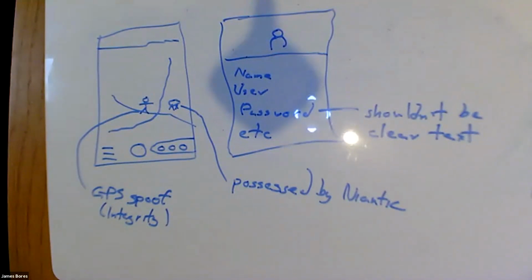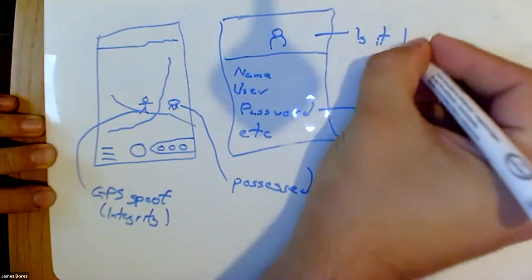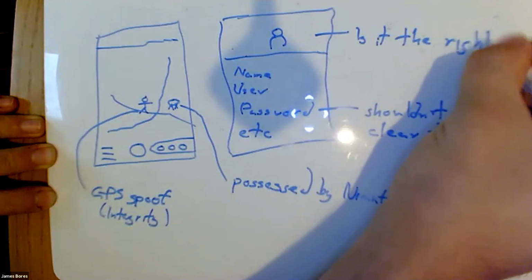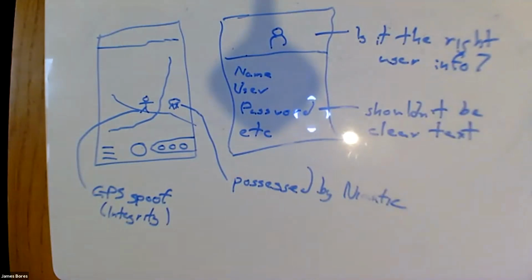Okay, and authenticity. Is there anything to worry about with that one here? Well, I guess the app should verify that it's indeed speaking with the 9tech backend instead of a man-in-the-middle proxy or something. Yep, that one we'll get to with the application layer, because at the moment we're not really too concerned with that side of things, but yeah, that will be one. In terms of this, what we want is authenticity: is it the right user? Is it the right user information displayed?